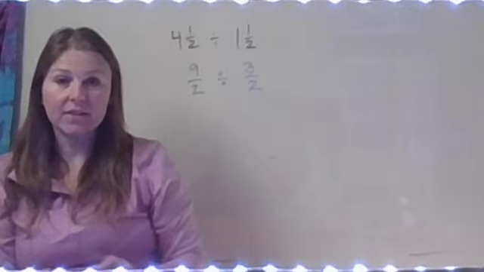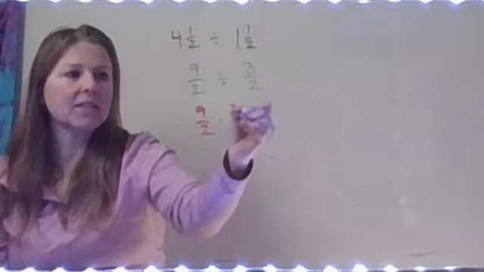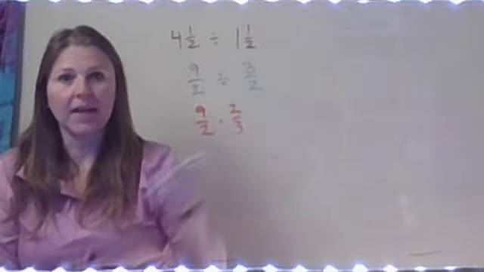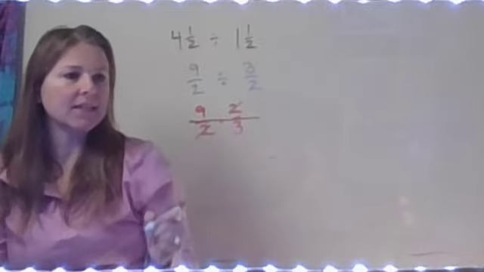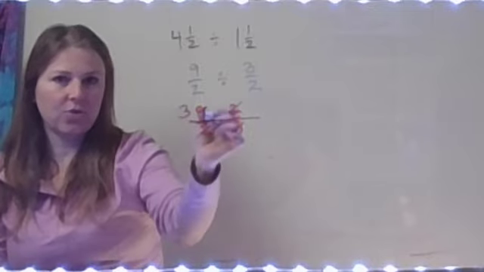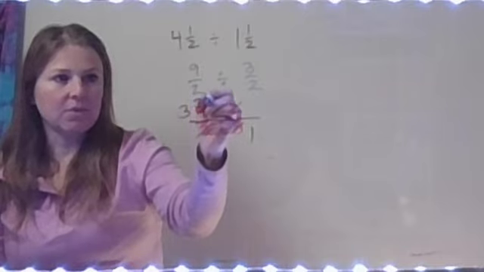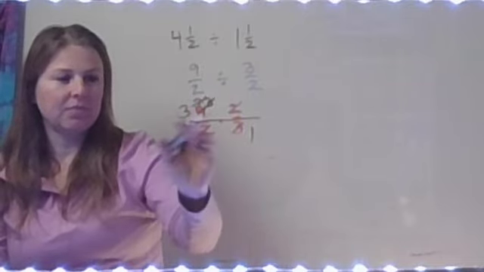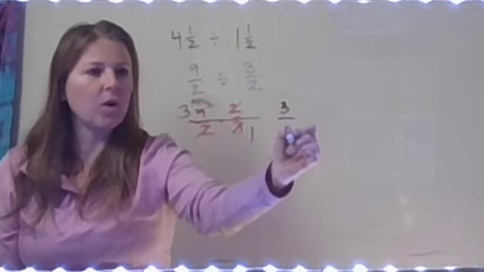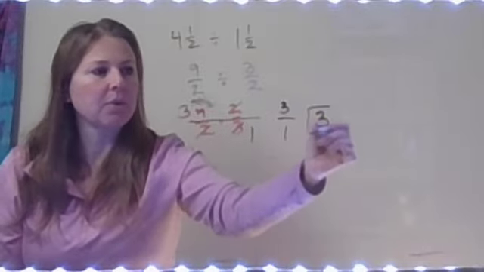Every time you have a divide by a fraction, you're going to multiply that by the reciprocal. So 9/2 times 2/3. Now go ahead and reduce, or you could multiply, but 2 and 2 completely cancel, and 9 over 3 is the same as 3 over 1. You can think of 9 as 3 times 3 and cancel one of the 3's. So 3 is what's left on top, and 1 is what's left on the bottom. And 3 over 1 is the same exact thing as just plain old 3.